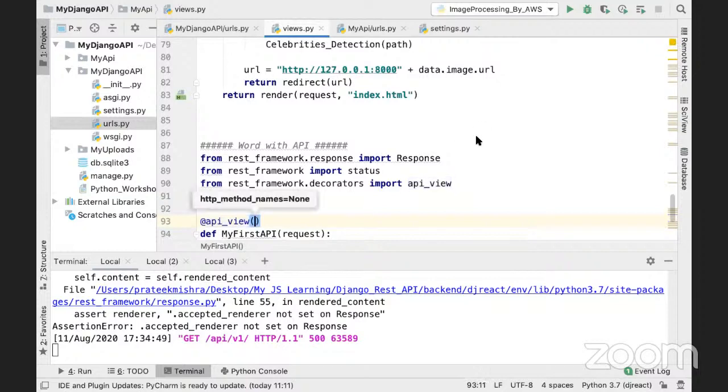Do you remember, guys, in the last classes I explained to you about the method? A method can be get, a method can be post. So what method are we going to accept in this function?